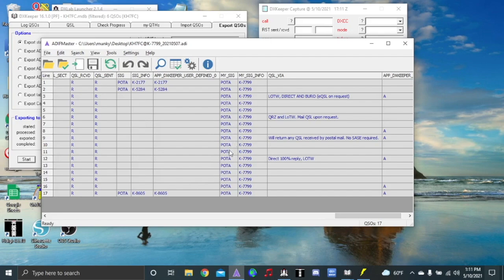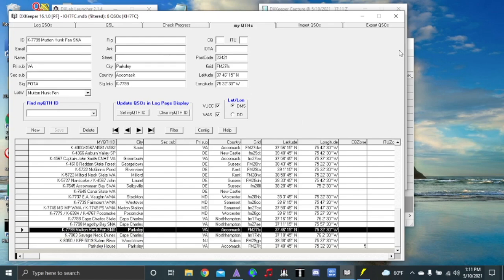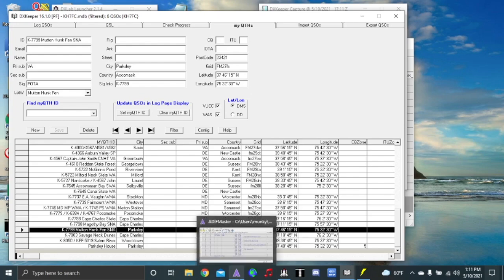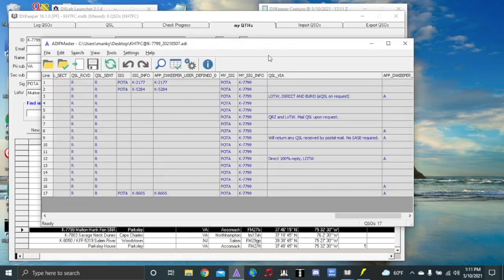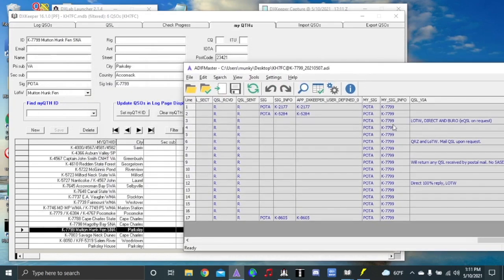My SIG needs to be POTA, which I showed you in the QTH. Let's go back to that one. And POTA, just like it was here. And then Kilo 7799, just like it was here.